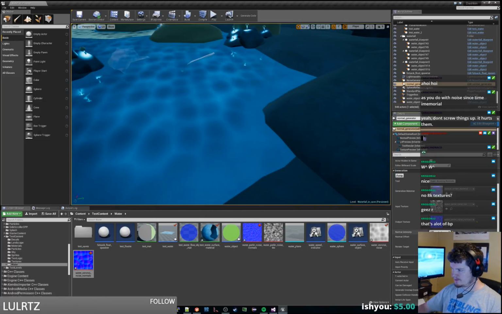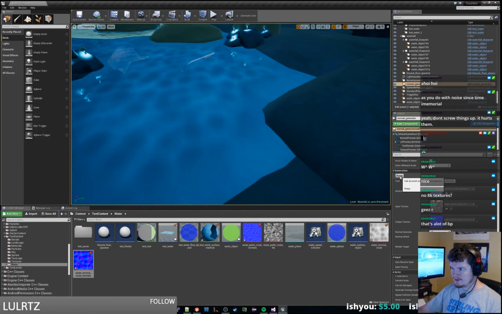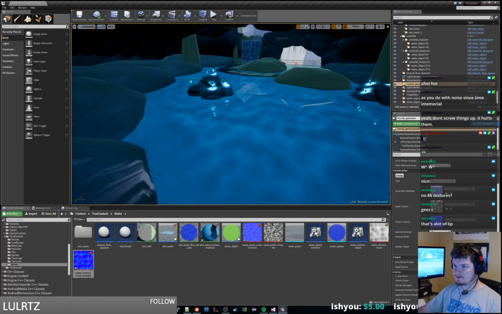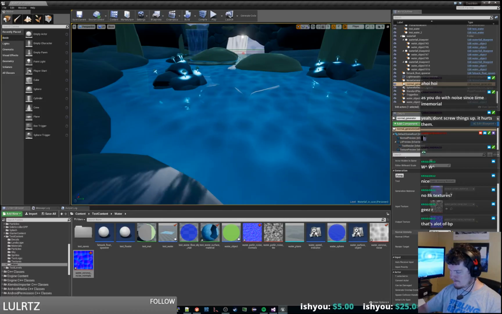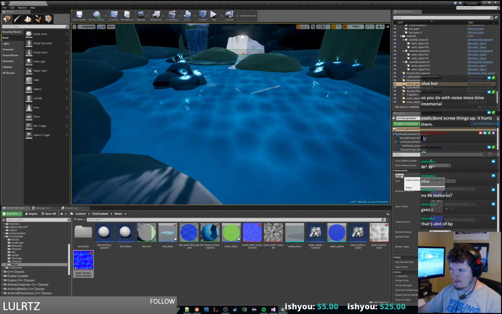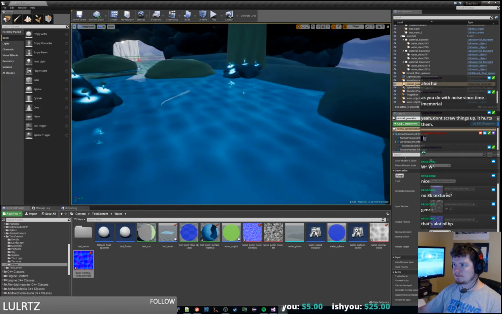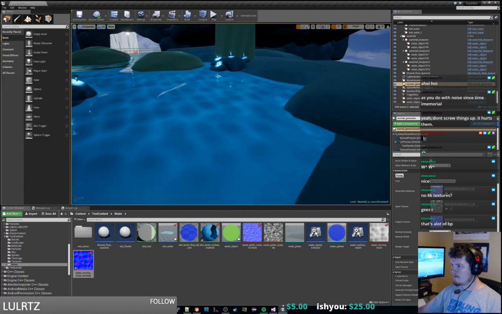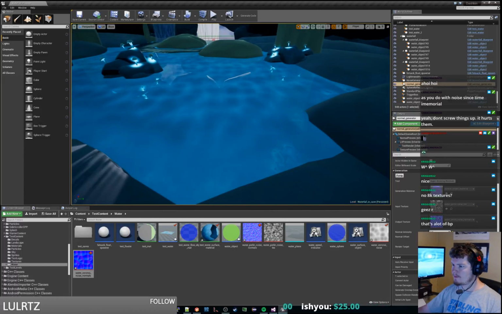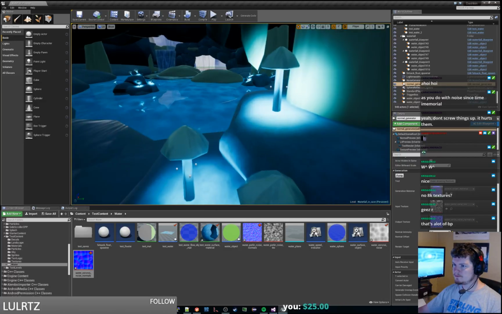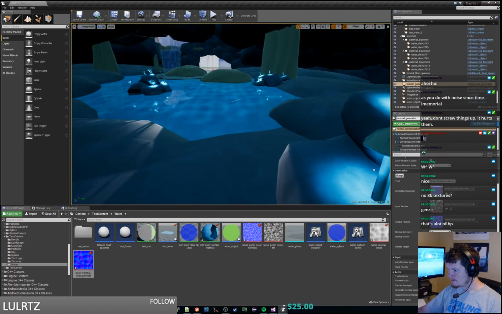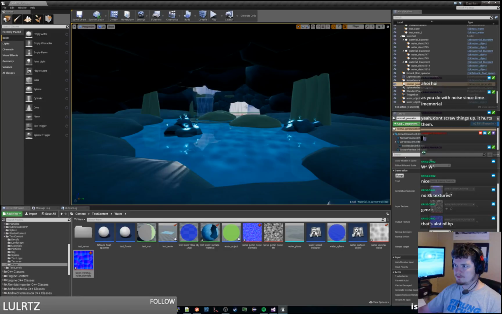So we can kind of tone down the intensity of those normals a little bit. I think we'll just have it at 4. That looks more like what I wanted.